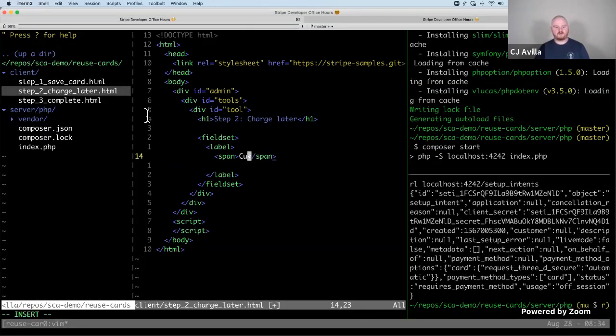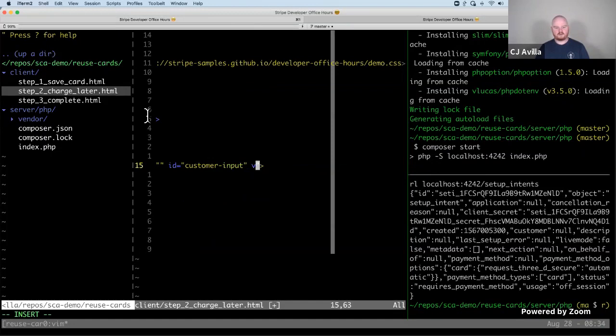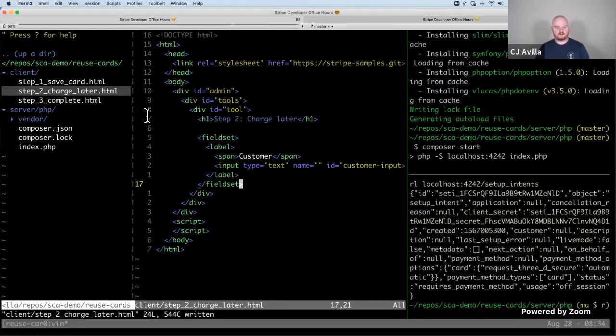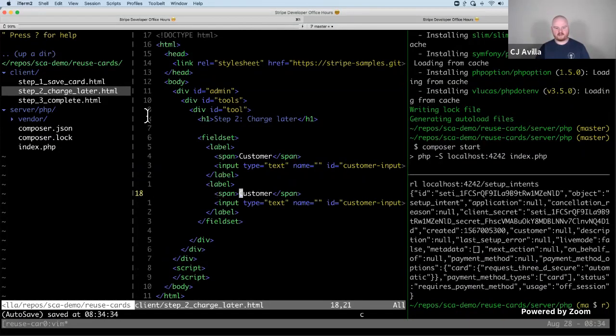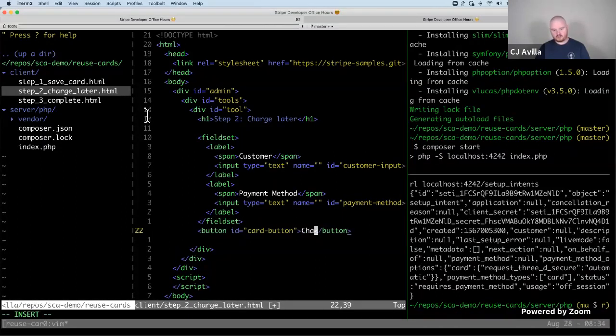Okay, so we're going to pass in the customer input. We're also going to have a payment method input, and then finally just a button, charge customer.